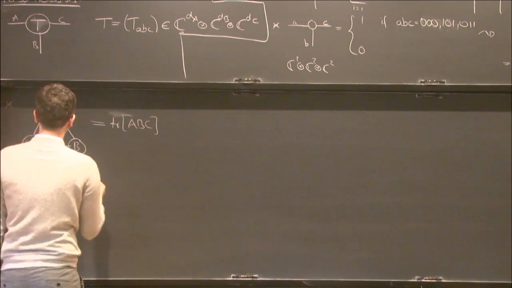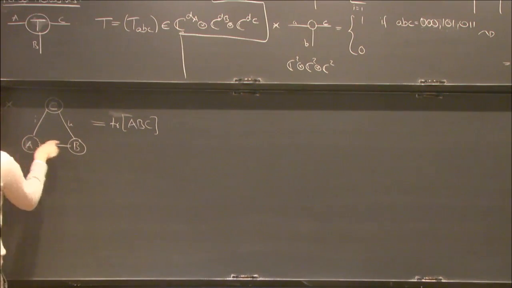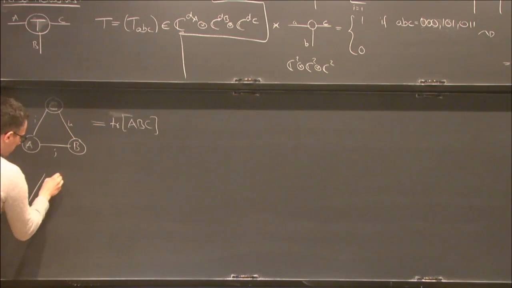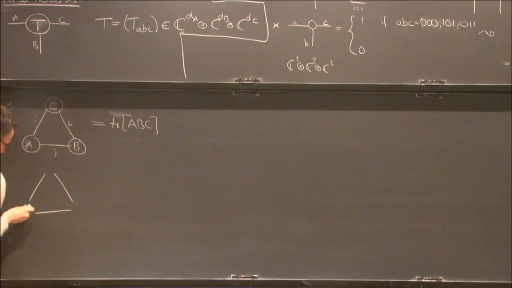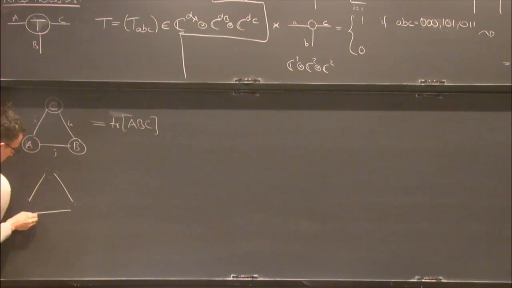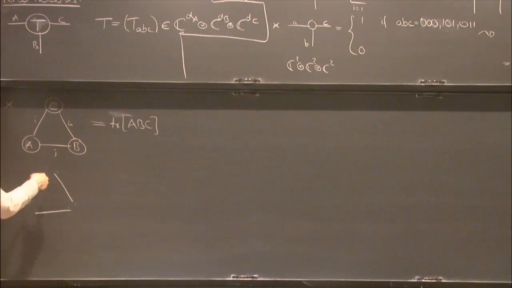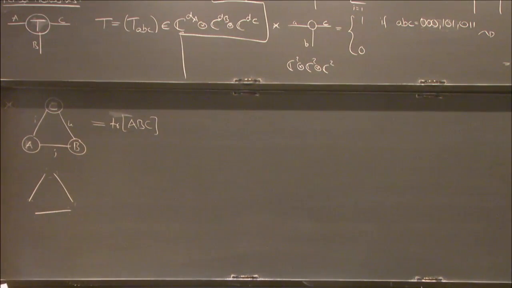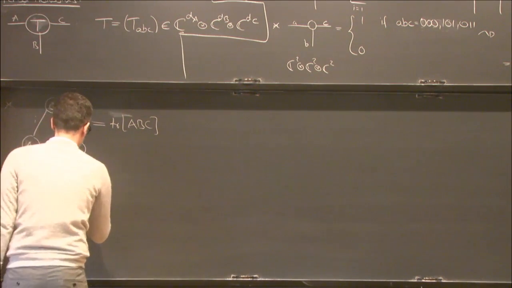So that's interesting. In particular, we can think of A, B, and C as variables, so we can remove them from the network. And so we basically just have a picture with 3 edges like this. We think of these as dangling edges, these as dangling edges, and these as dangling edges. So that's now a tensor that lives in C^(D^2) tensor C^(D^2) tensor C^(D^2), and that is the matrix multiplication tensor. This was a particular trace. If I don't fill in the values, then I get the matrix multiplication tensor.